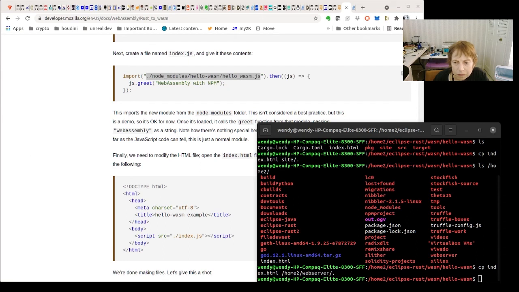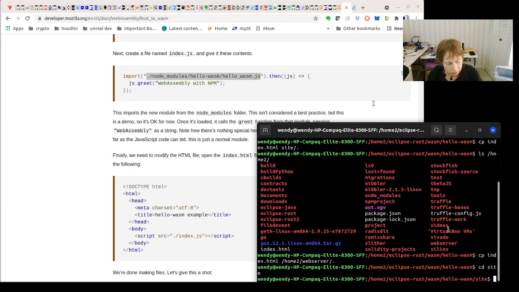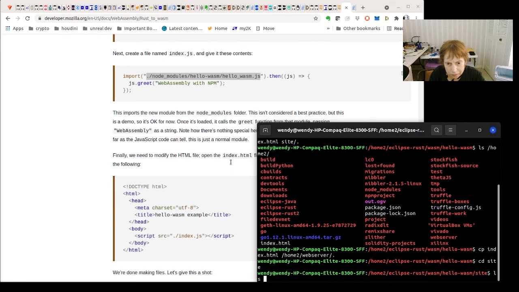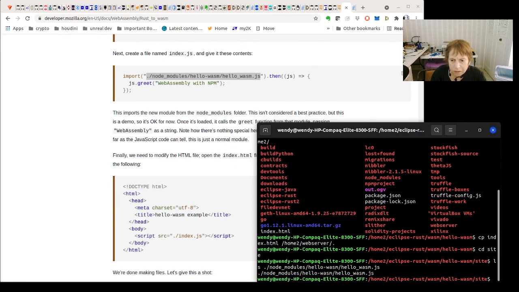Okay, let's go to this one. And yeah. So we go to site and we do ls, paste, and you can see it finds what it's looking for. So I'm not quite sure. But we got pretty far considering.